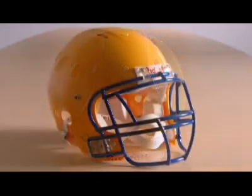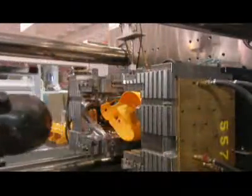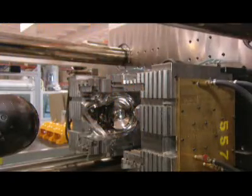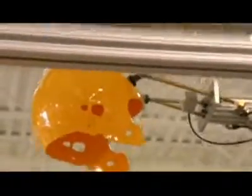In a game of tackles and tumbles, a helmet is essential equipment. To make one, plastic pellets are suctioned into a machine that melts and molds them into a dome shape. This fist-like device shapes the inside of the shell, which hardens in just a matter of seconds. A robot then collects it and transfers it to a conveyor.